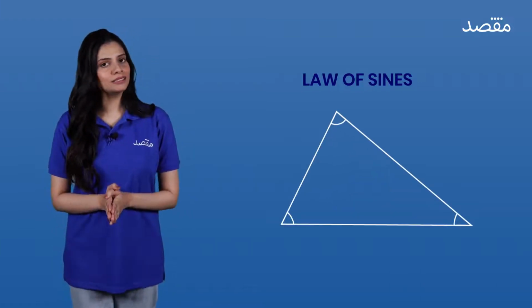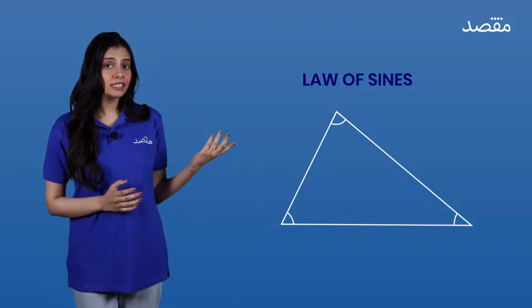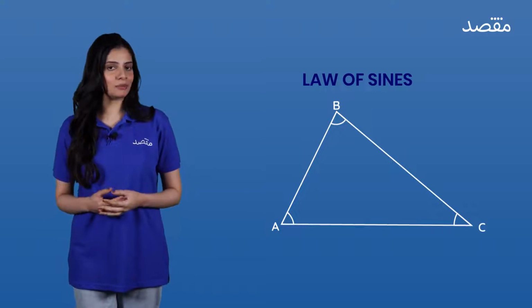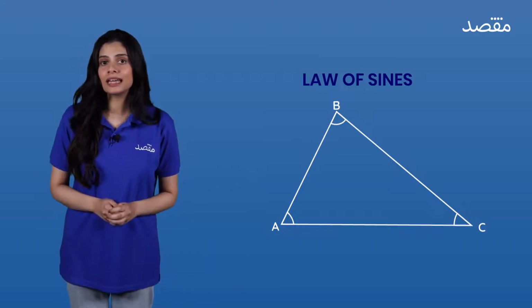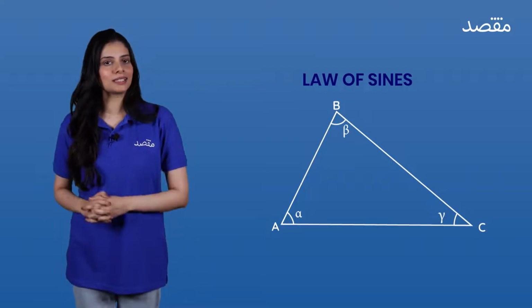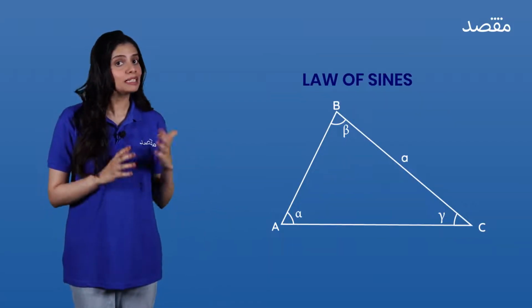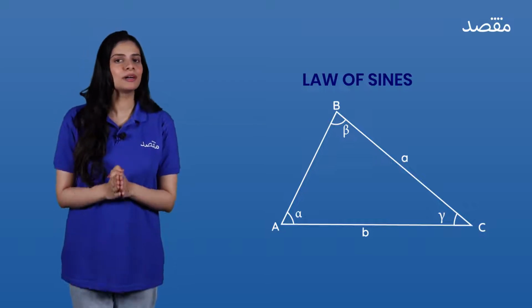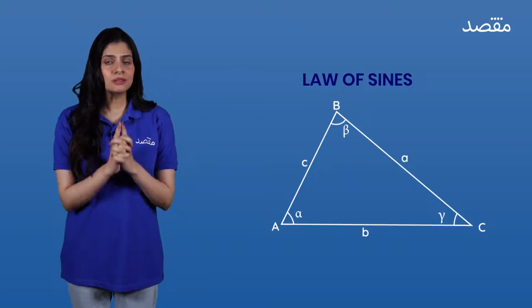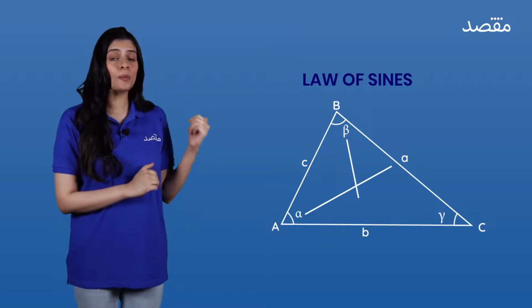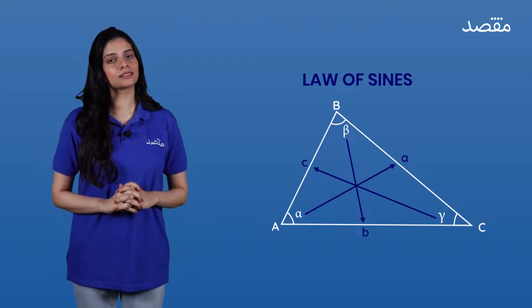So let's take a triangle, any triangle. Vertices को हम capital A, B, C से represent करते हैं. इनके corresponding angles को alpha, beta और gamma से. Alpha के opposite side को A कहते हैं, beta के opposite side को B and gamma के opposite side को C. It's important to know that the angles and their opposite sides are closely related.